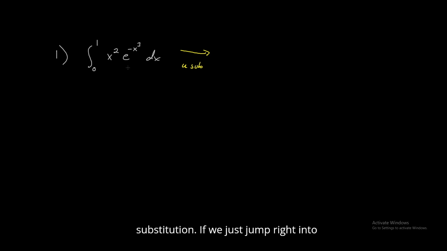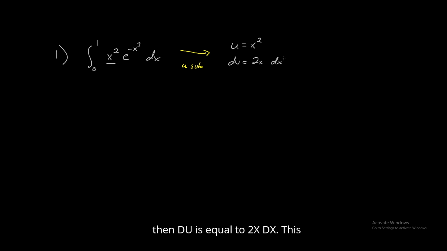If we just jump right into this and we see this x squared term right here and say, oh, I'll make u equal to x squared, and then du is equal to 2x dx, this isn't going to work. Because when we try to plug stuff in, we get u times e to the, and there's nothing to put up here now. So when you're picking a u, you have to think a little bit ahead about what your du is going to be and how you can substitute that into the equation as well, because you need both to work.